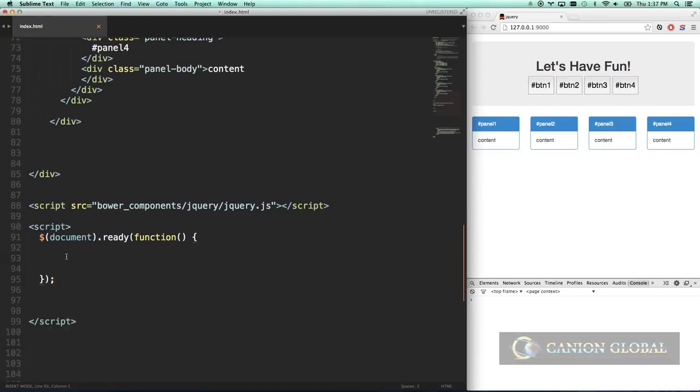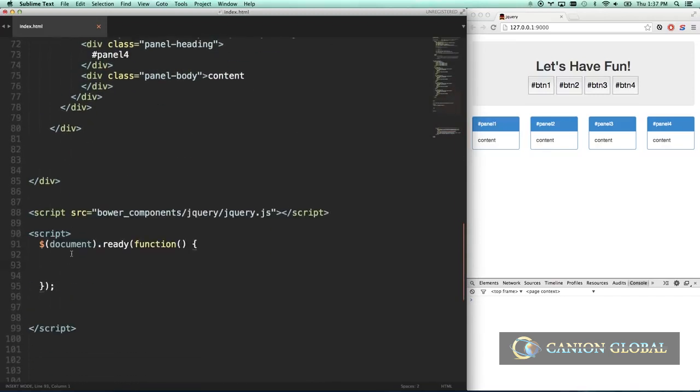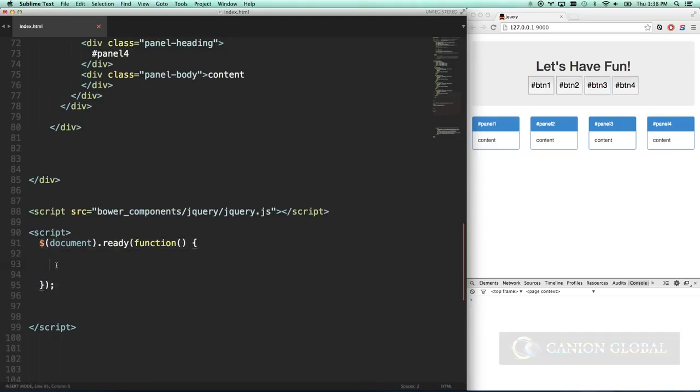What this does is this says, hey, wait for my whole document to load up before I try running any JavaScript. Otherwise, you're going to try to talk to panel 1 with JavaScript, and panel 1 hasn't loaded yet. So the JavaScript's going to run, it's not going to find panel 1, it won't do anything. And then panel 1 will load, and it's not going to do what you're expecting it to do. And you probably won't even get any errors about it. It just says nothing happens. So the document ready function says, hey, wait for my document to fully load, then let's start running stuff. So your jQuery goes in here.